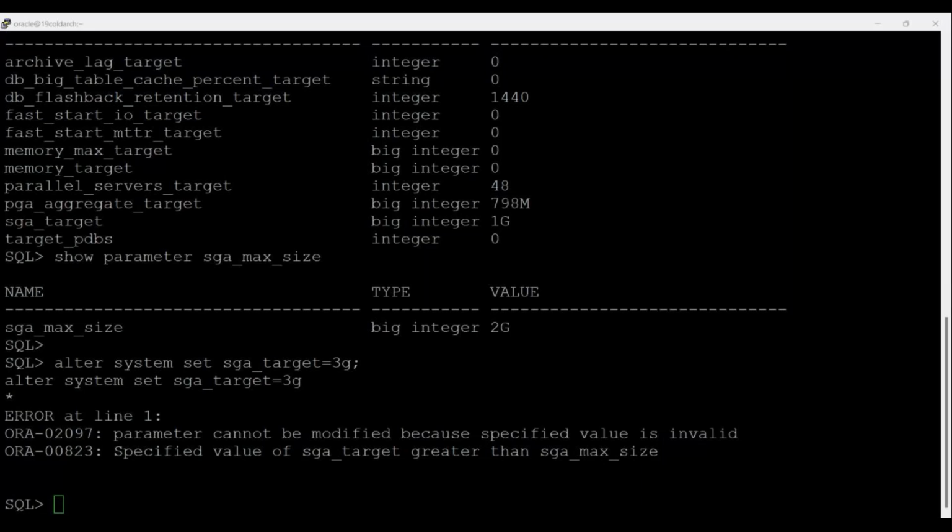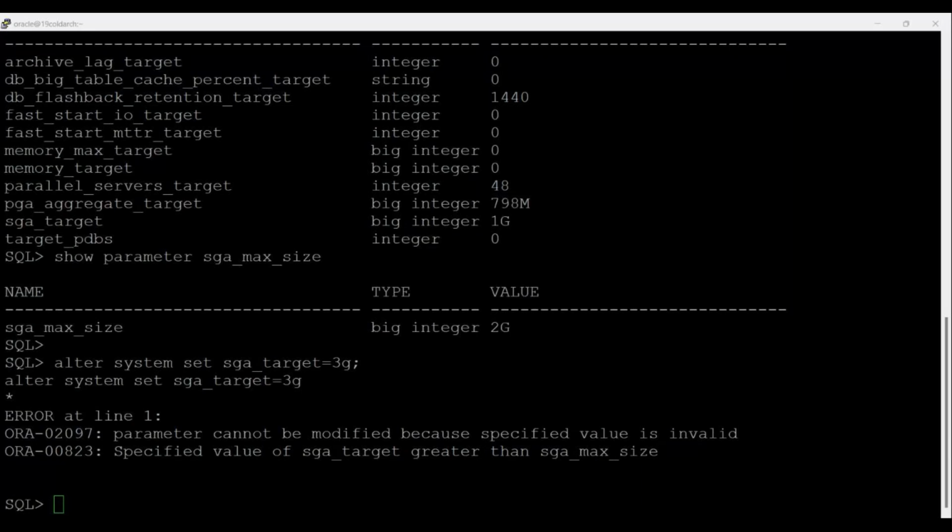Please remember: one granule for fixed SGA, as we discussed in architecture, one granule for database buffer cache, and one granule for shared pool. We can alter the granules allocated to a component by using the ALTER SYSTEM command.